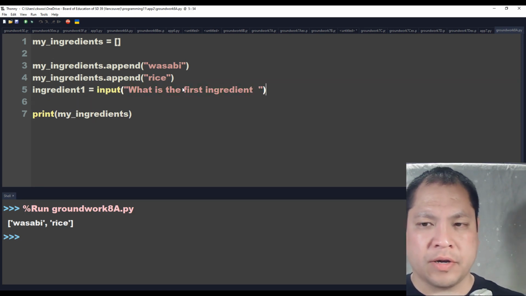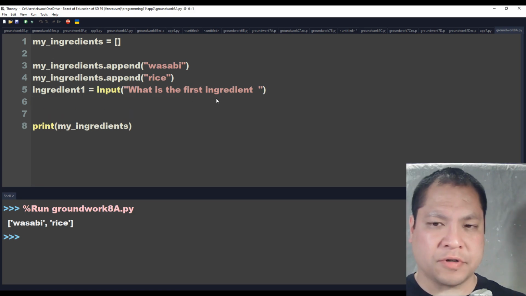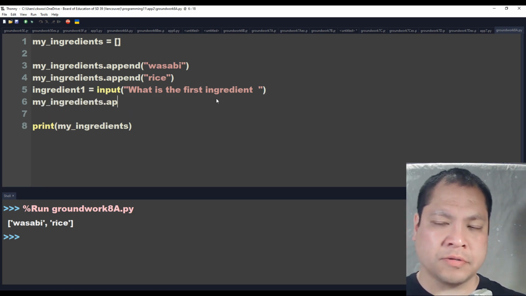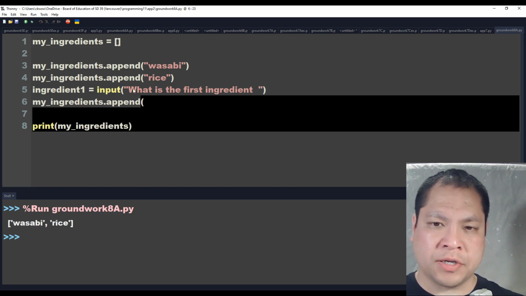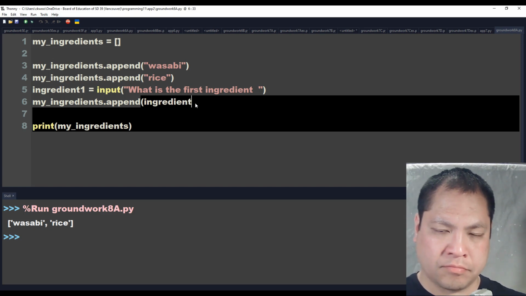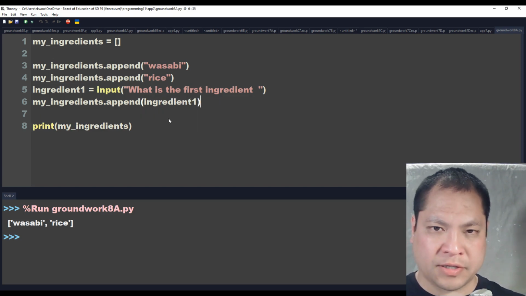And then once we do that, we have to go my ingredients.append. And in this case, what am I appending? I'm appending the thing that we have gotten from this input, which is ingredient 1. And let's see what happens here.